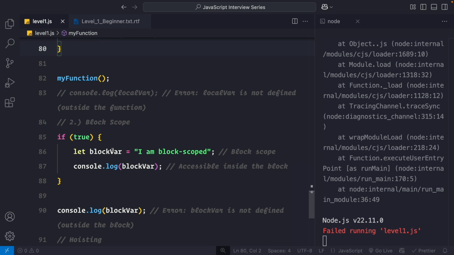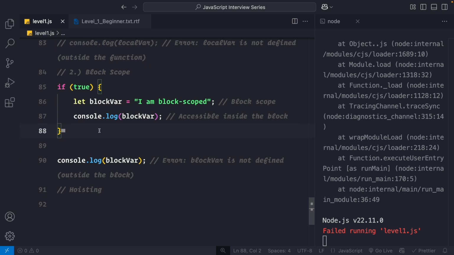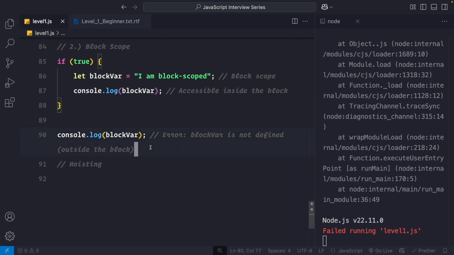Local scope, or block scope, is also pretty similar. Things declared within a block can only be accessible inside the block. It cannot be accessible outside of the block. Okay, so always remember about this blocking. Now, how do var, let, and const work with respect to scope?